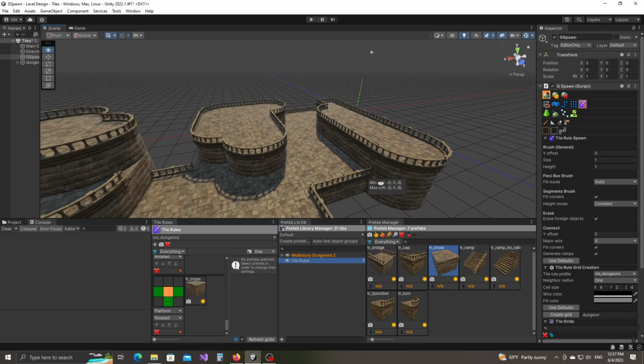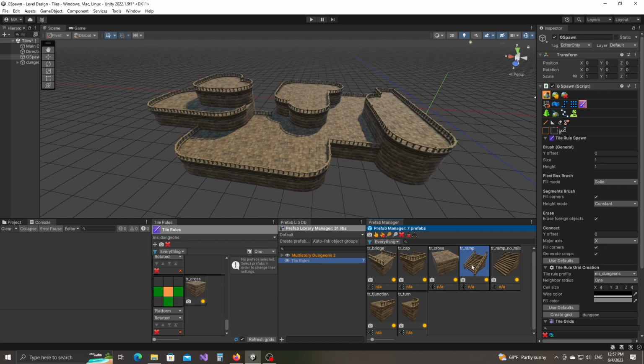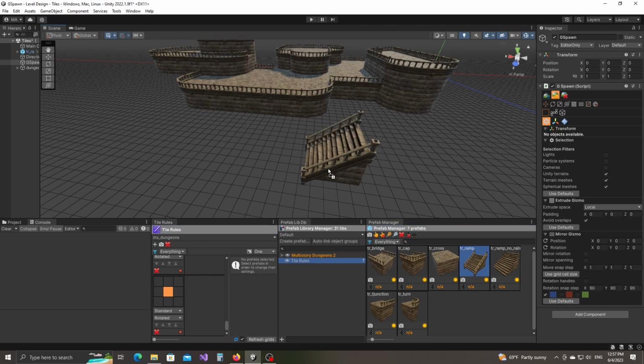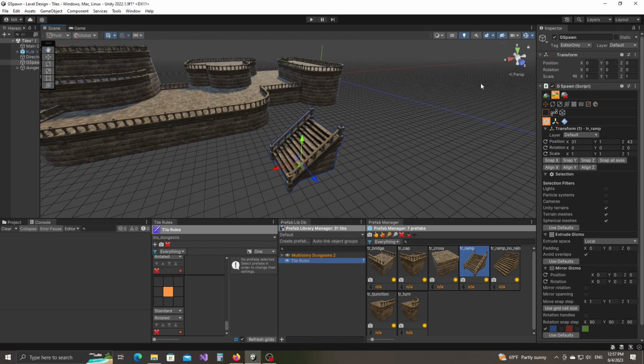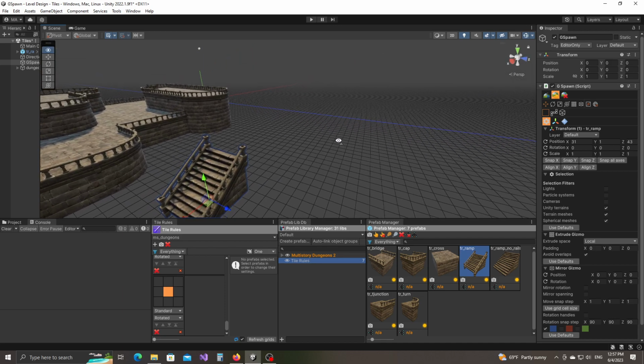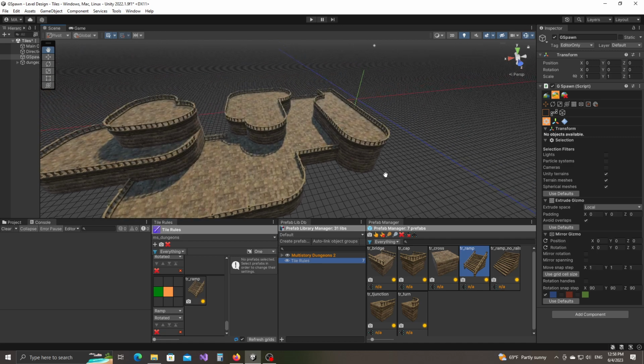Now let's talk about ramps. So in order to create a ramp, I'm gonna use this ramp prefab right here. We're gonna create a new rule. I'm gonna switch to selection mode, drag and drop the ramp prefab here. Notice that it opens up along the negative x-axis. If we look at the scene gizmo, we can see that the ramp is pointing along the negative x. So we're gonna enable this tile here. I'm gonna set the rule type to ramp, and I'm gonna drag and drop the prefab inside the prefab drop area right here. Okay, now I'm gonna delete this one because we no longer need it.